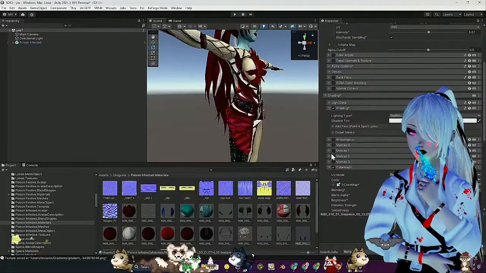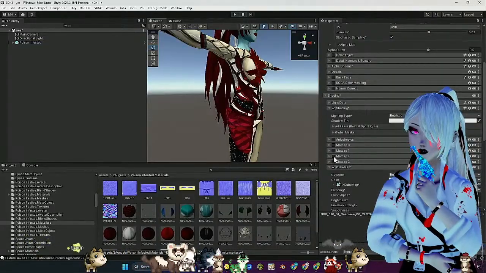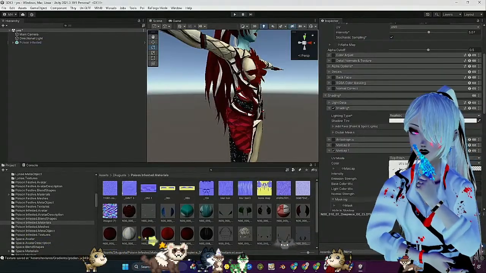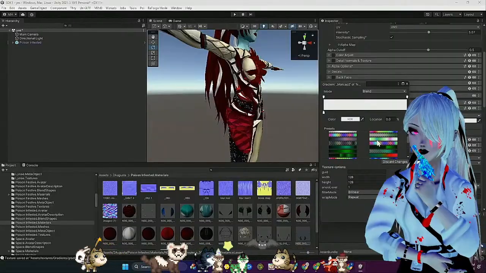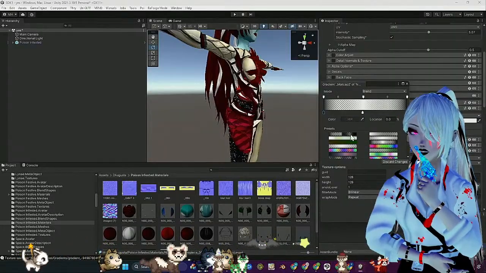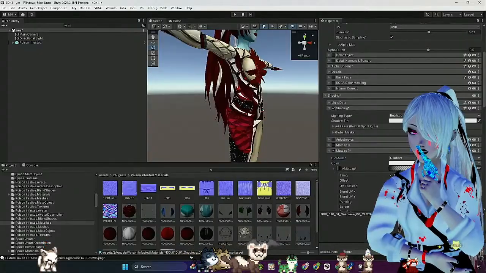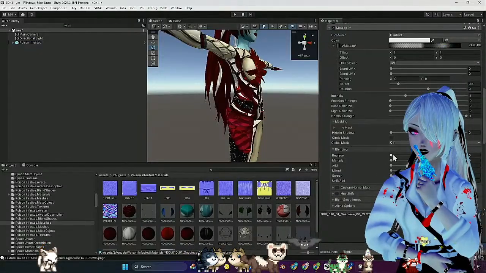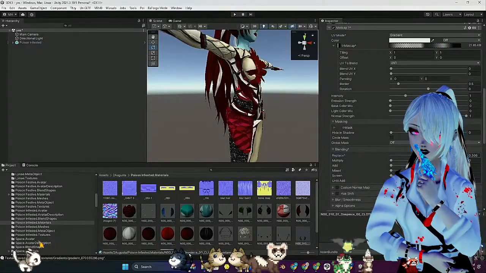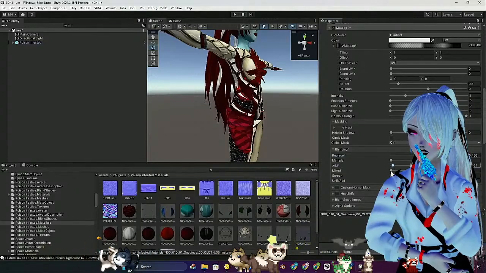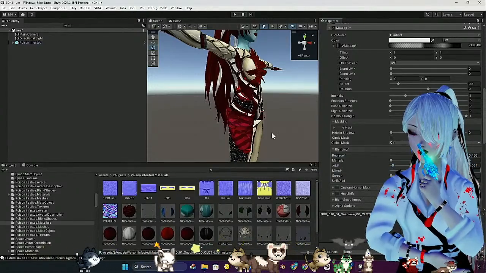And then matte cap, gradient. I think this one might be the better one for this. Fix now. Put this at half, add, then mixed.